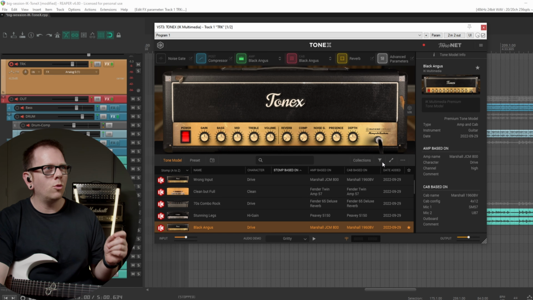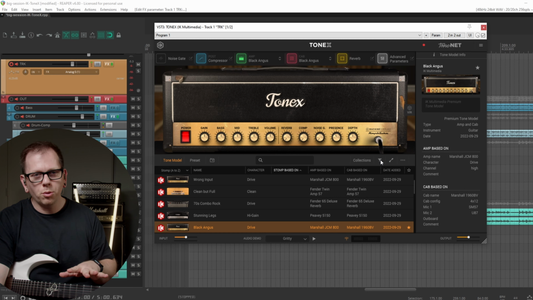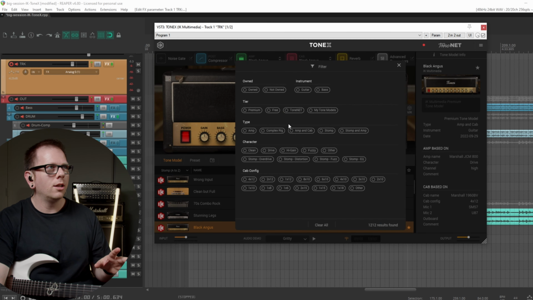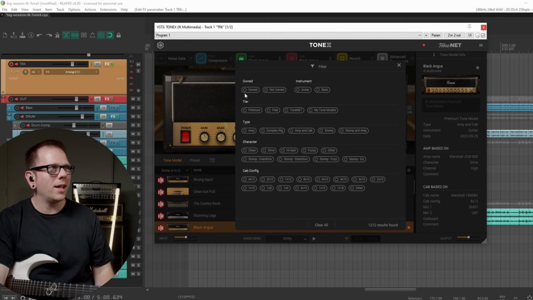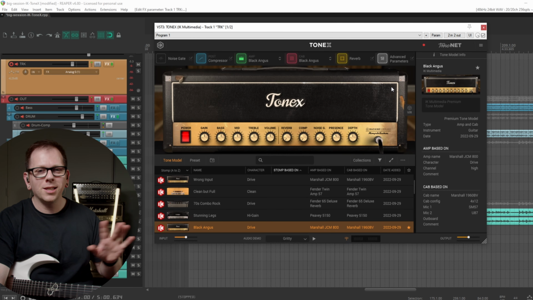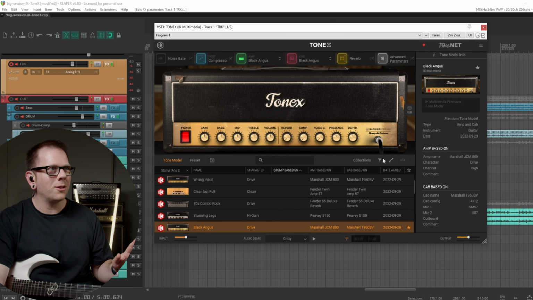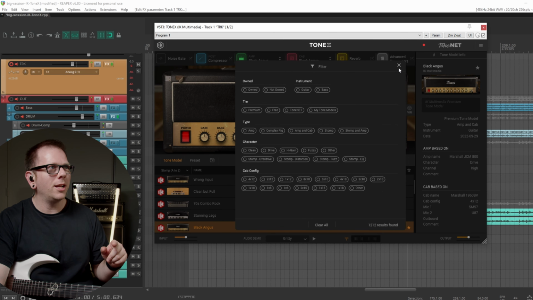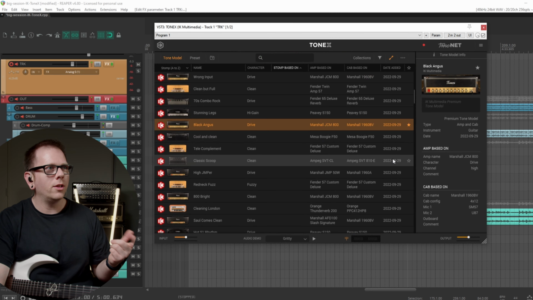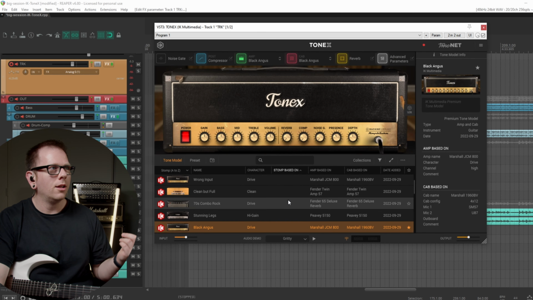But typically you want to browse all the models you have saved. I guess I should preface that. This is the saved or the local section, I guess. So here, there's all these filters. You'd think it'd be super handy, but it's actually kind of cumbersome. Every menu is different everywhere all over this app. It's kind of why I'm laughing, because these filters here aren't the filters that we're going to see a little bit later. But anyway, when you're browsing your own tones, you can do the filters there, and then you can full screen things like that.